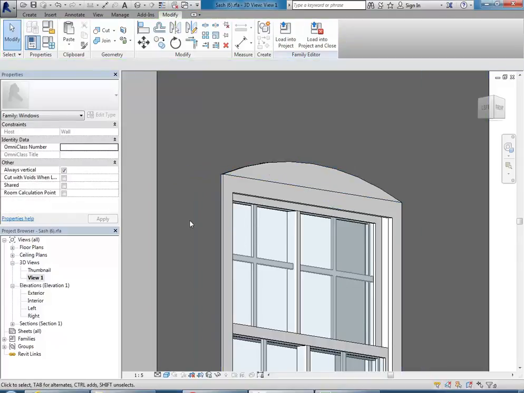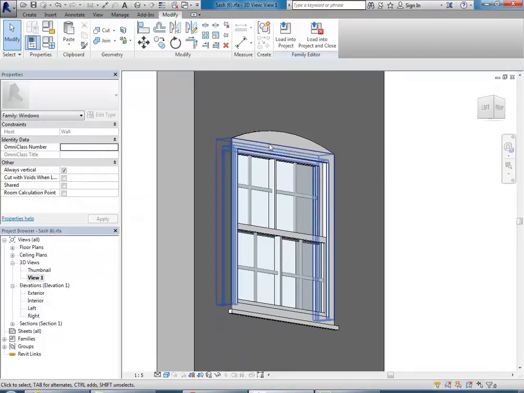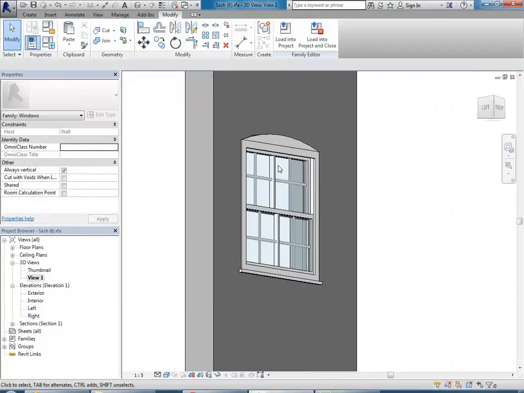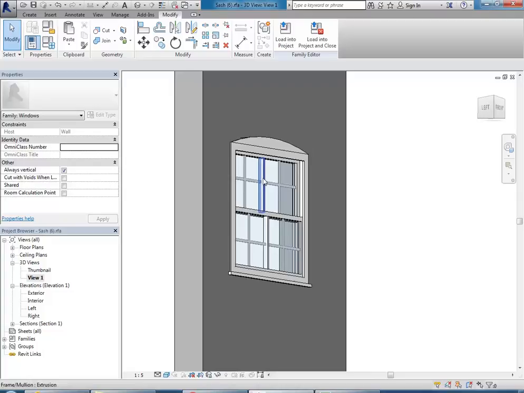Right, so that's most of it done, but then there's one last thing, the subcategory. So again, I'll select it, and you'll see here, subcategory, it's already on frame mullion, but there are others you can set it to. So if it was glass, you would choose that from the list, and there's another one for all the different other main elements like the glazing bars. So they're like layers. Everyone says there are no layers in Revit, like AutoCAD layers, but there are. They're just called categories. So this is like setting a layer in AutoCAD, and that works with the visibility and the other things that you have back in your project file.